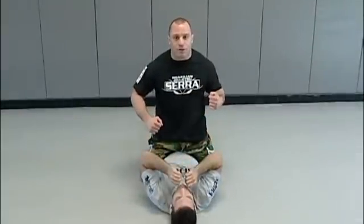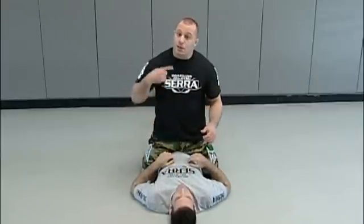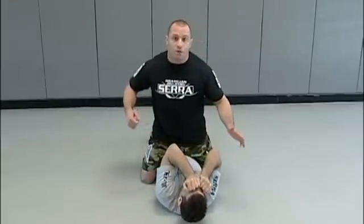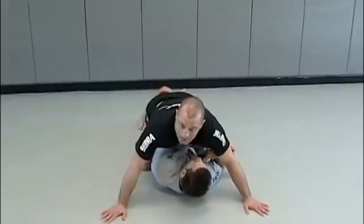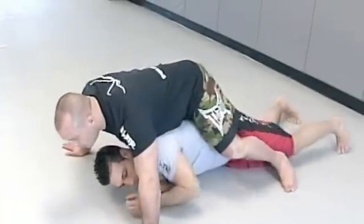Now, I'm mounted. I'm raining down punches. Like I said, there's one or two things he's going to do. If he brings his arms up, we take that shoulder lock. He's going to expose his back. When he goes to expose his back, whenever he rolls, first thing I want to do is, again, hands on the floor, the ground's there to help me stay on top, maintain my mount. So as he rolls over, I'm going to move slightly up his back.